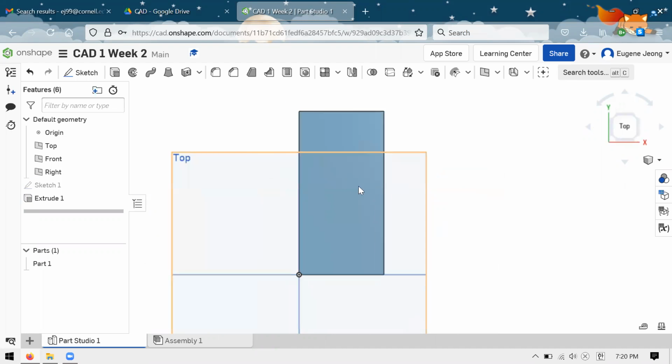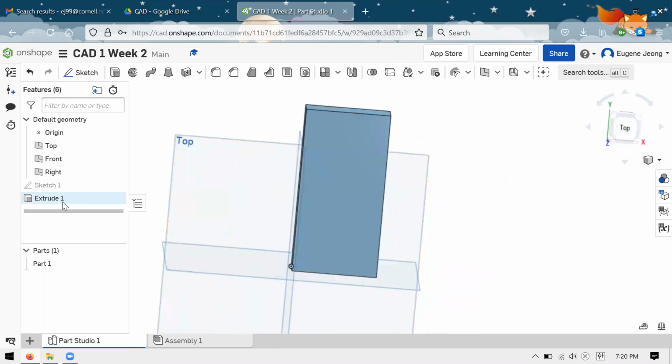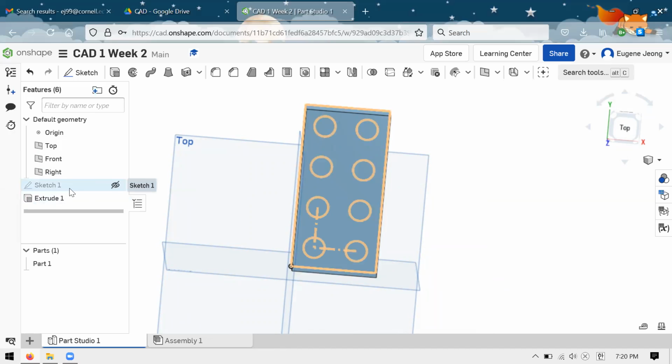What you might notice is that the sketch that I drew, you can't see it anymore, but it's still in the feature tree, which, as you'll recall, is the list of every object in my workspace. When I hover over my sketch, you can see it appears again. It's orange, it's highlighted, it's still there, but where this eye icon is, there's a crossed out eye symbol, and that means it's hidden.